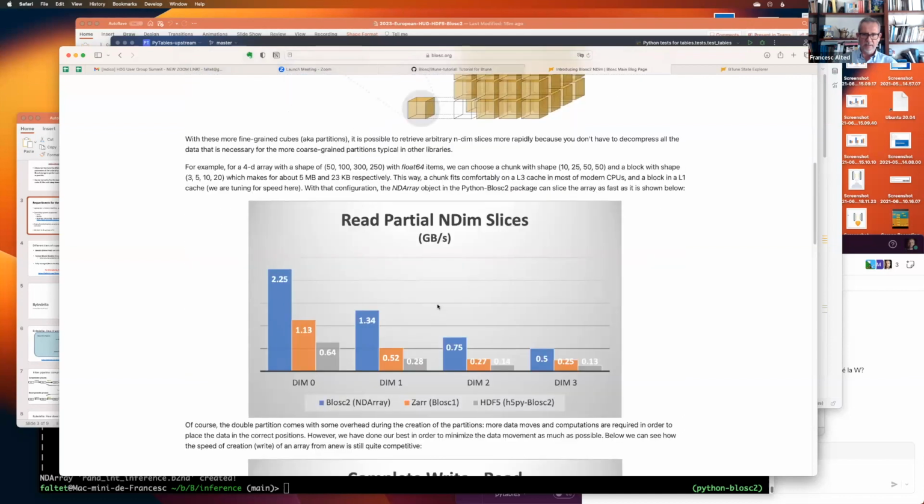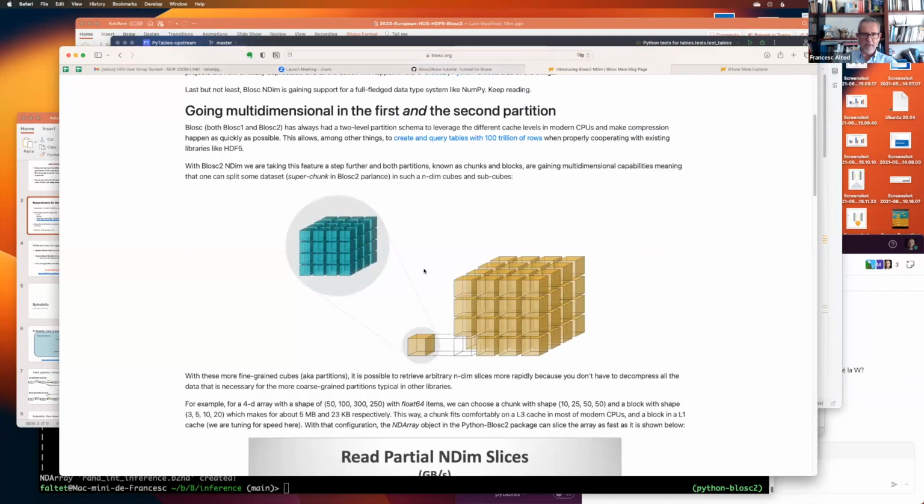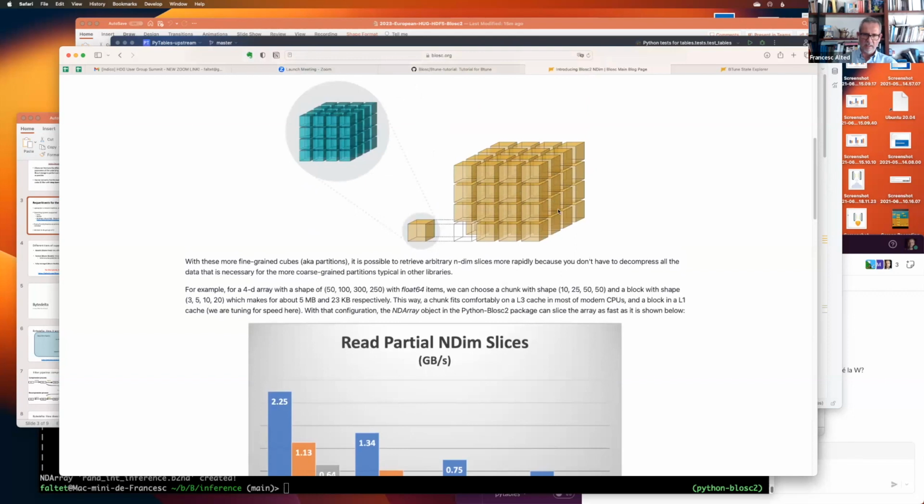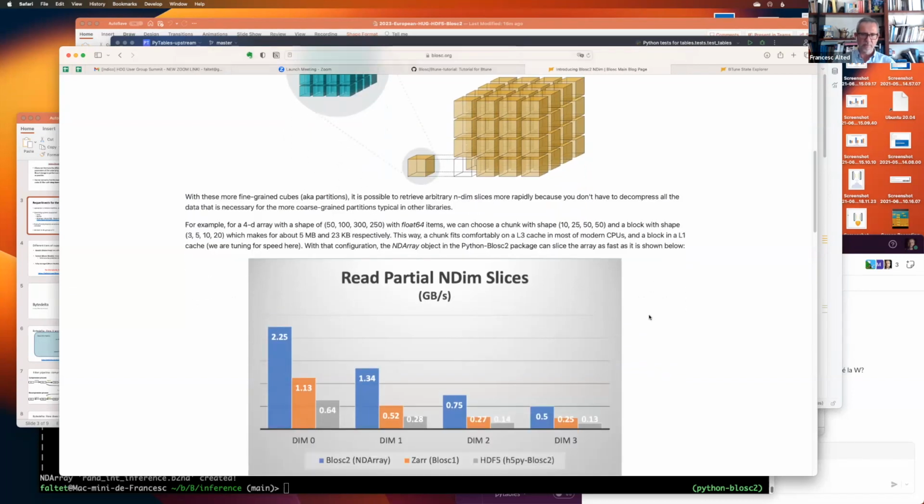So essentially, with this two partition schema, we can do hyper slicing quite efficiently, as you can see here when you are reading partial slices on this NDim. NDim is like a layer on top of Blosc2, but this layer has been added to Blosc2 at the beginning of this year.